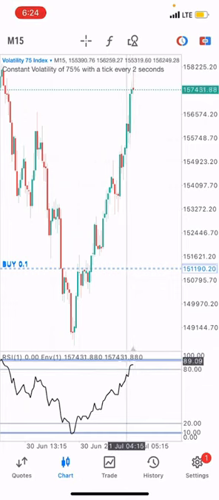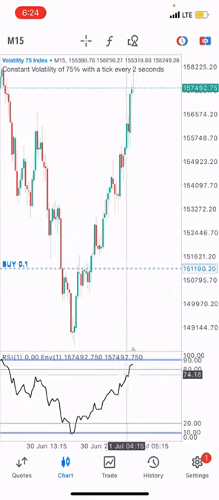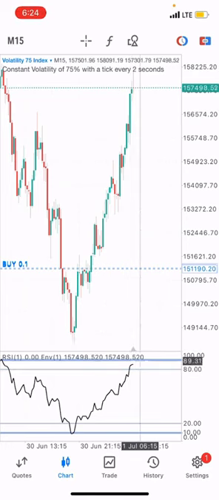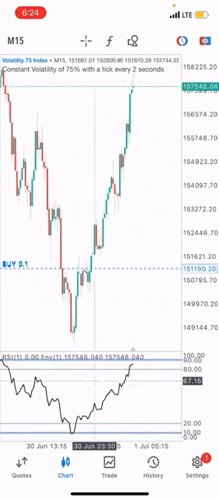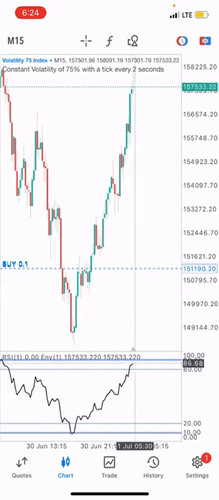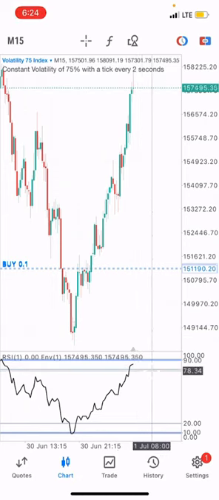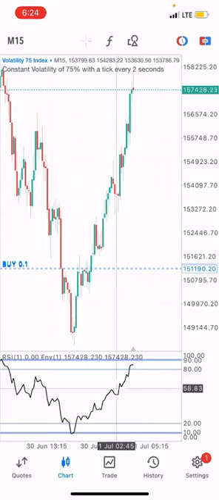That is where you should take your profit. I should be taking my profit any moment from now. The market has reached the overbought region based on this strategy. So likewise for the sell, you wait for your envelopes to reach the 90 level and retrace all the way down to the 80 level. So the moment the market crosses down to the 80 level, you enter for the sell. Just like in this case.